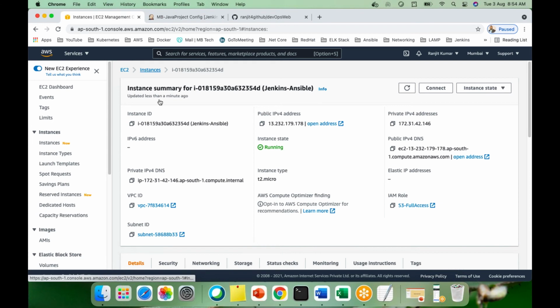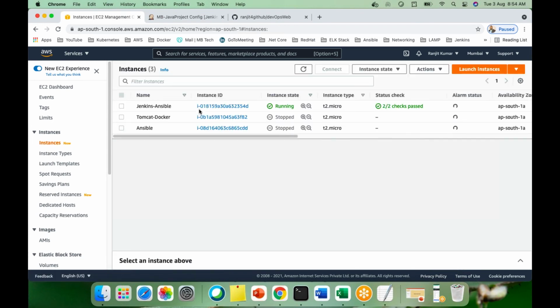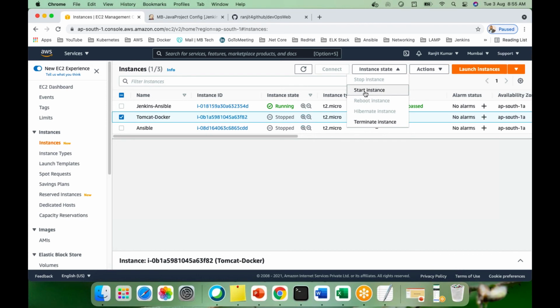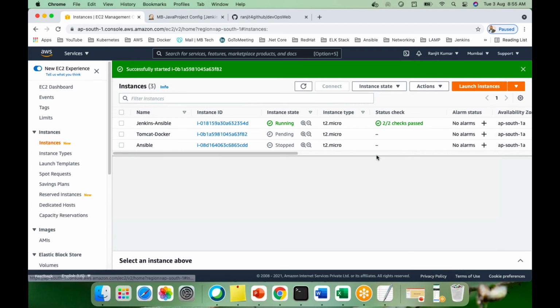Let's go to the server. I am going to switch on my testing environment. So I have a Tomcat server. Let me start this server. I'm going to make this server my staging environment. Let's just refresh it. Let's run it.